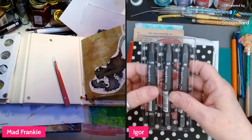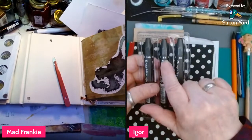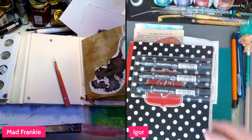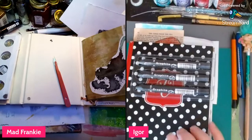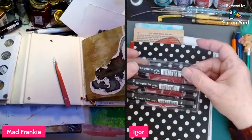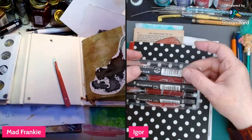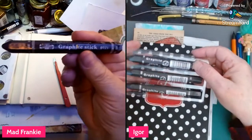Sure. And these also have the color, because this is 10B, 6B, and 4B. These are not the Lyra, but I did use it. I showed Fran how I used it. I'd have to find where's my drawing? What make are they? These are quite generic. And they're water soluble, Aquarellable. Okay.